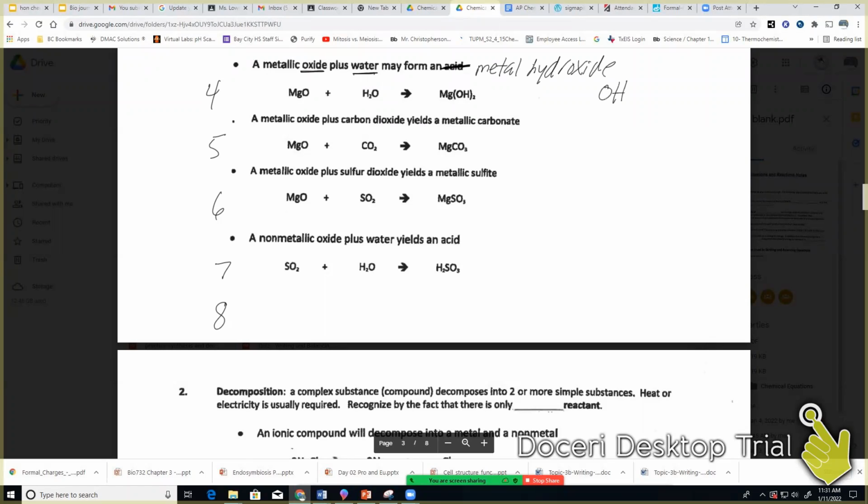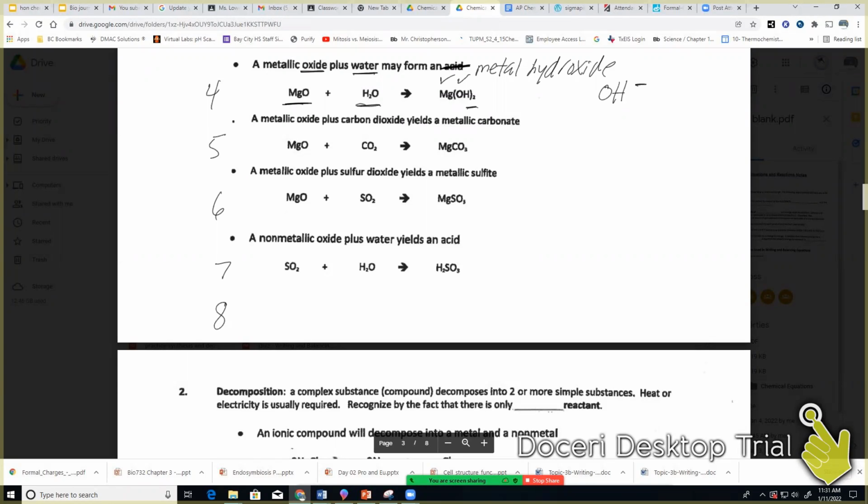And your hydroxide is your OH with a -1. So I have my metal oxide, magnesium oxide. I combine it with water, and I end up with a metal hydroxide. So magnesium is my metal. I combine it with a hydroxide, and then I make sure that it's written correctly according to the charges.